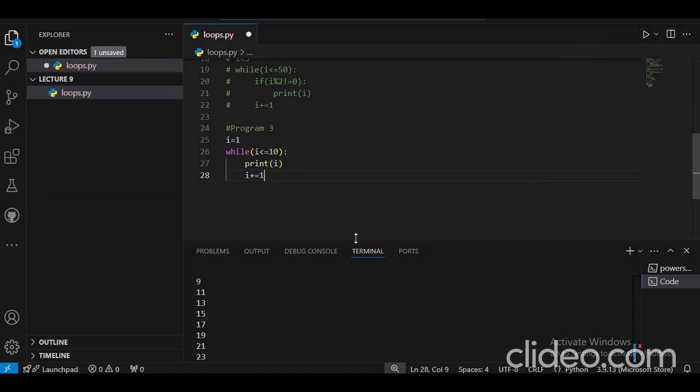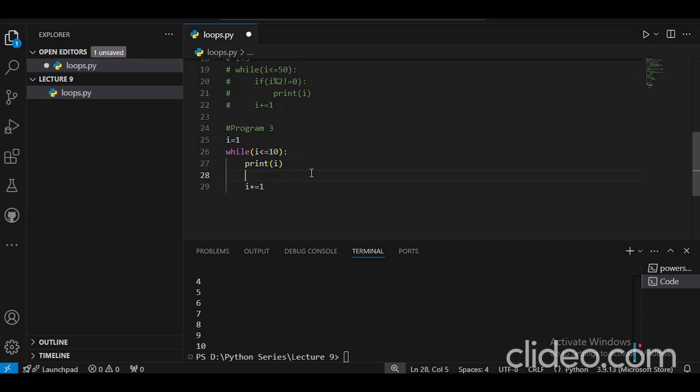Now when I run this program, you can see I am getting the output 1 2 3 4 5 6 7 8 9 10. Now suppose I want it to print up to 5 numbers, or I want to say when the value of I comes to 5, then it should get out of the loop. How can we achieve this? Let me show you.